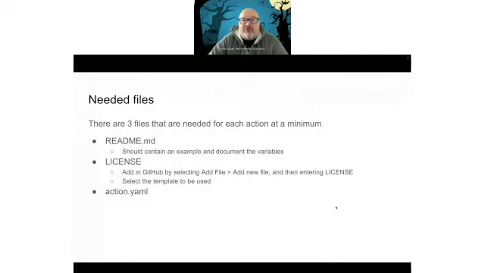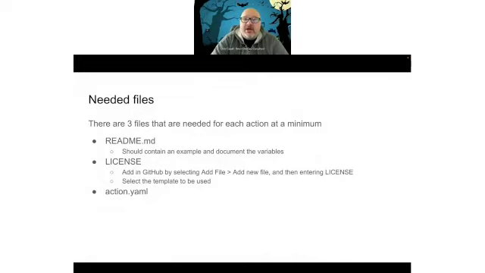For a composite action, you only need 3 files. You need the README file, which would contain the example of how to use it, and documentation. We like to show where all the variables are that you can put in there. A license file. We normally use the MIT license.